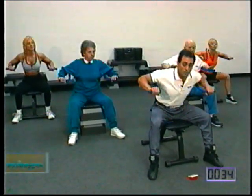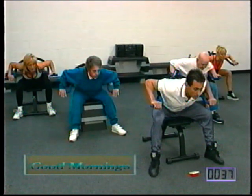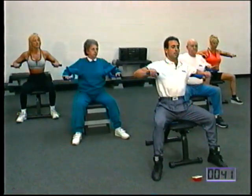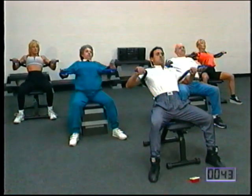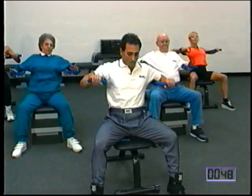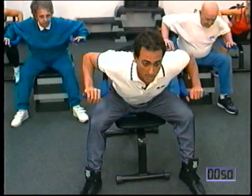Okay, let's move forward. Stretching the spine forward, contracting the abdominals. Let's transition past the perpendicular point all the way back, stretching it back. Ooh, that feels good on my back. And let's come forward. Go at your own speed, your own tempo.